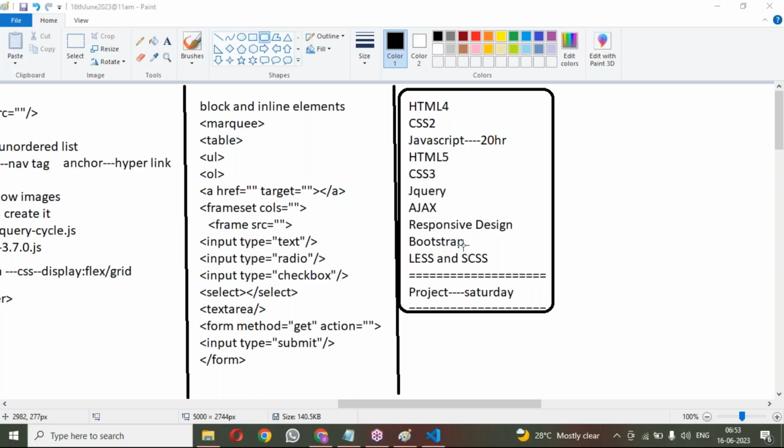Bootstrap is an HTML, CSS, JavaScript framework. It is a ready-made structure, and because of that, you will understand how to develop our output. Next, LESS is a leaner style sheet and SASS is a syntactically awesome style sheet. How to develop the LESS file and SASS file, you will understand in this lesson. Like that, one by one we'll discuss all the topics: LESS file, SASS file, Bootstrap, responsive code, all from our classes.